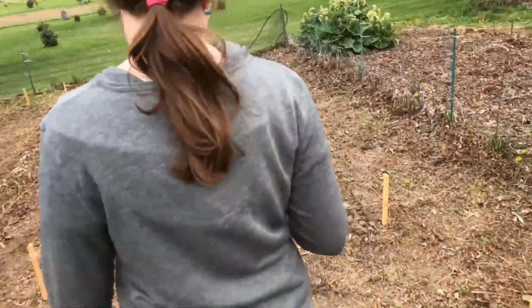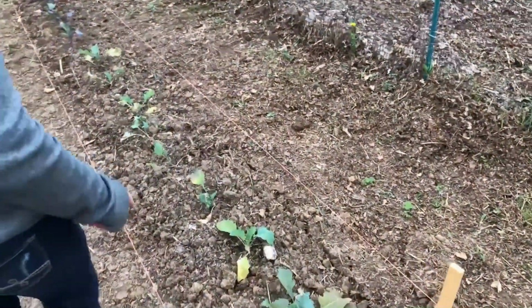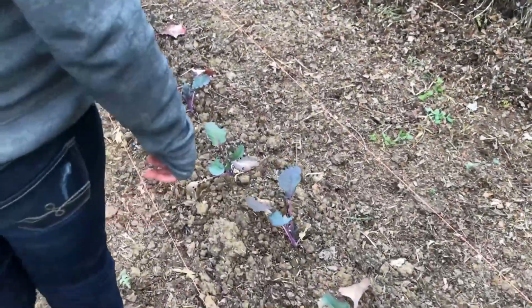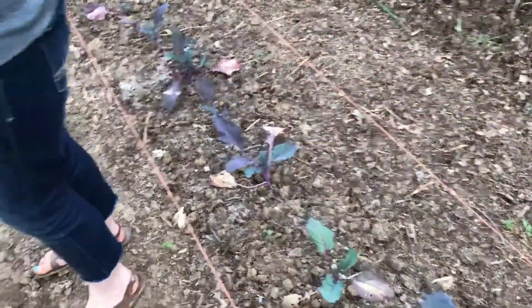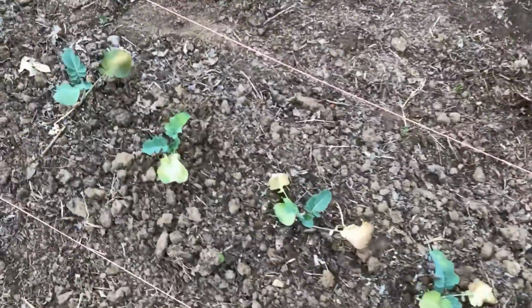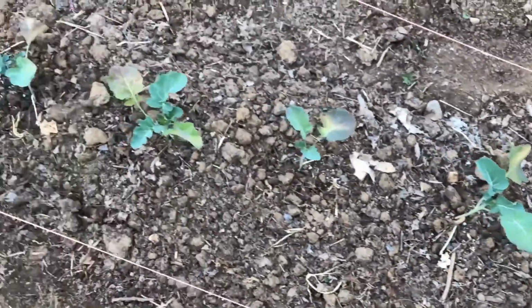And then if you go down, I believe we have, is this Kohlrabi? This is our Kohlrabi patch. Is this purple Kohlrabi? This is purple Kohlrabi, yep. Ooh, that sounds tasty. Now, on the other side, we have nothing here because we're going to plant Brussels sprouts on this side of the bed. And then on that side is broccoli. Ooh, broccoli.